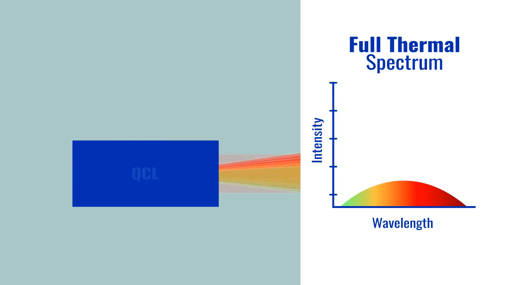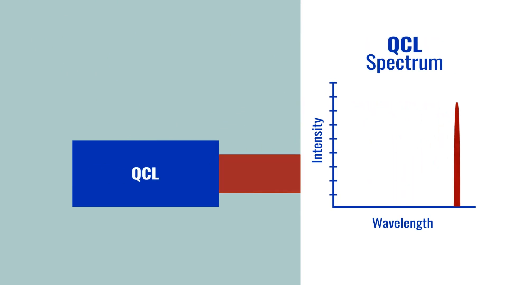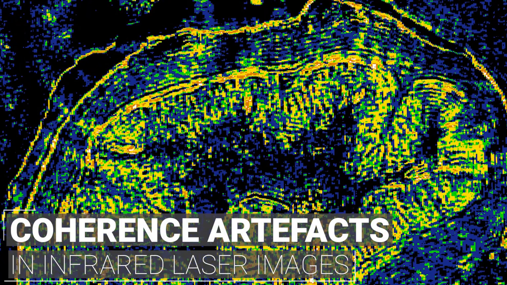Infrared laser imaging by QCL, on the other hand, offers a very narrow line with high spectral power density and most importantly, coherent emission. We will see some coherence effects and artifacts around the structures, and this will disturb the whole image.